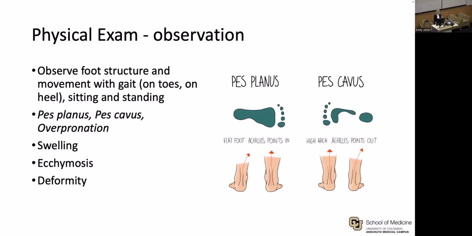Okay. Oh, and just a quick thing about overpronation. So overpronation is basically when you have a diminished arch because the patient's foot is sort of rolling inward when they're weight bearing. So when they stand up, you'll kind of see their ankle start to come inward. And sometimes you can only see it when they're walking or running. So it's more of a dynamic overpronation.